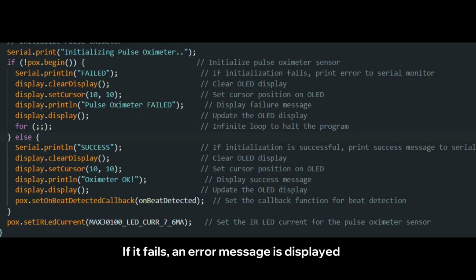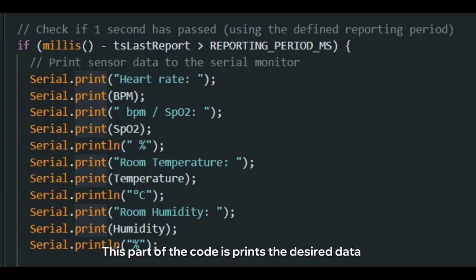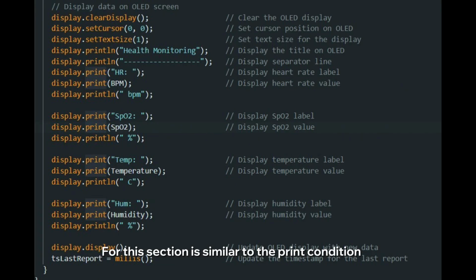Next is the code for the pulse oximeter sensor. If it fails, an error message is displayed and the program will stop. If successful, it prints a confirmation, updates the OLED display, and sets a callback for beat detection. Okay, now we made the loop. This loop function continuously runs the Blynk app, updates the pulse oximeter, and reads temperature, humidity, heart rate, and SpO2 data. This part of the code is to print the desired data. If the condition is met, the program will display the sensor reading. This part is for connecting the data streams that we created in the Blynk app. This section is similar to the print condition, but it's specifically for the OLED display.